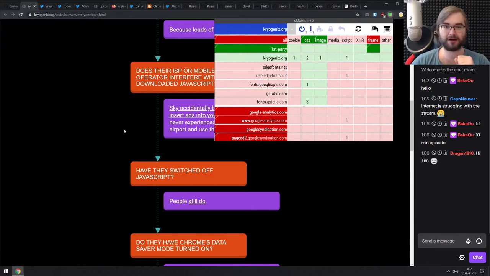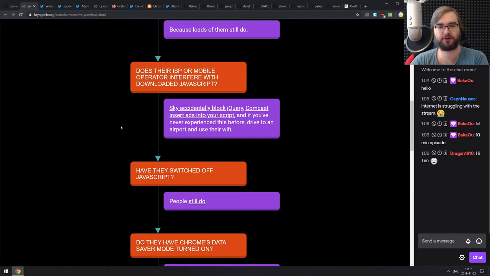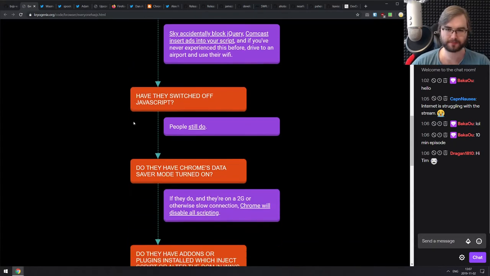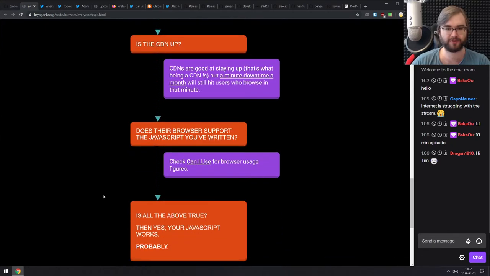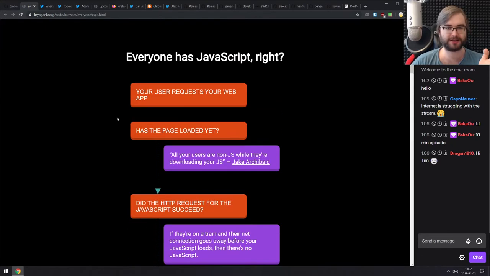Mobile sites are a bit better, so I basically stick to using the mobile phone with JavaScript off, which, you know, means less stuff to load, so it loads faster and stuff like this. But anyway, this walkthrough is a pretty good write-up on why it is important to always keep in mind that JavaScript might not be enabled, and you should always test that your website works without JavaScript.